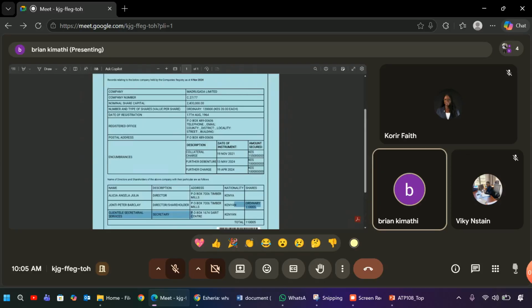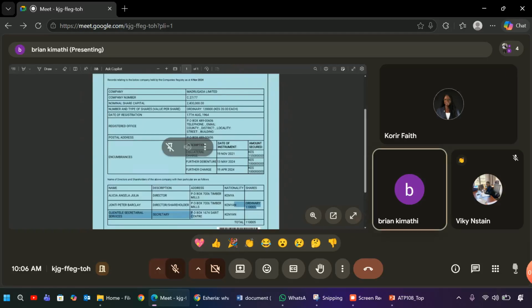So it could be that this is a CR12 I'm producing at the bank, and yet if it was produced in 2024, there have been changes in the company. It might be that the person listed as a shareholder here has already sold the company, yet he has brought the CR12 to the bank to withdraw money from a company that is no longer his. That's the risk with companies. The CR12 I'm speaking about here might list names like Alicia, Angela, John T, Peter Buckley. Next time, maybe in 2030, you will find Brian Kimathi Lingera. Then this John T goes with this CR12 to the bank and withdraws money from my company, which he sold to me. That's the rationale. Yes. Thank you.